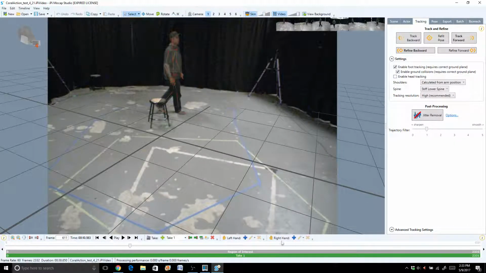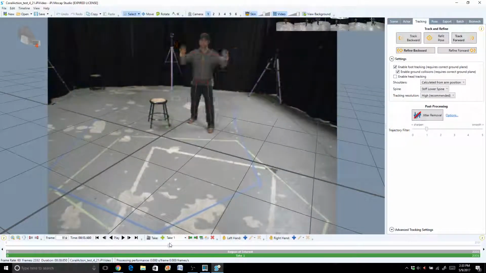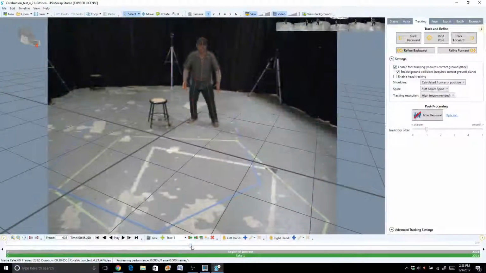So there was a spot in here where I reached down to pick something up, and the arms kind of jumped away from me. It might be right here. Okay, so here's a good example of an area where we can still improve our models a bit. So we can try a couple different things here. Let's first look at the broken area. We'll just go ahead and say that this is our area of interest.